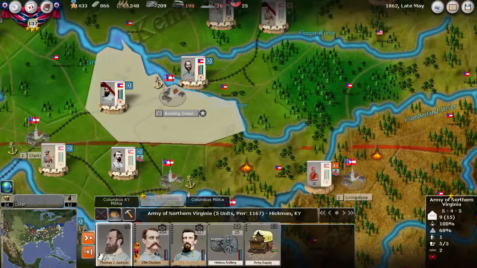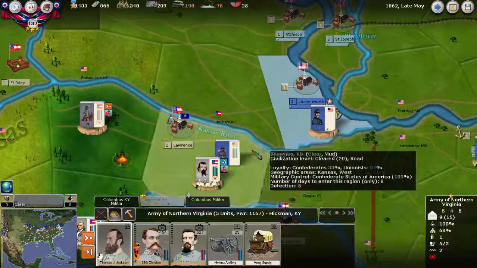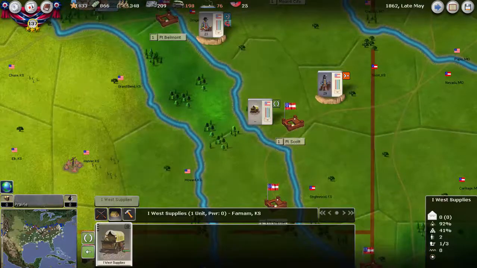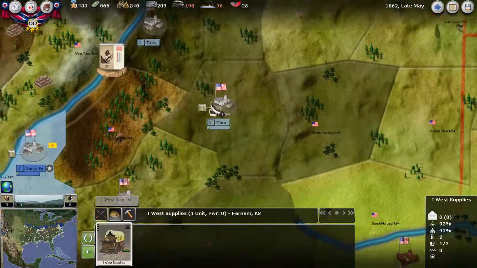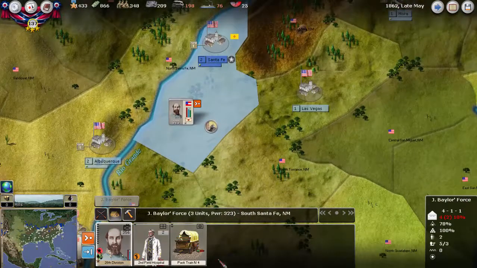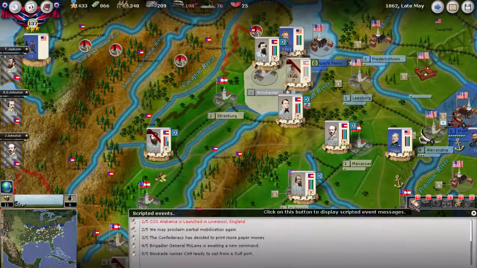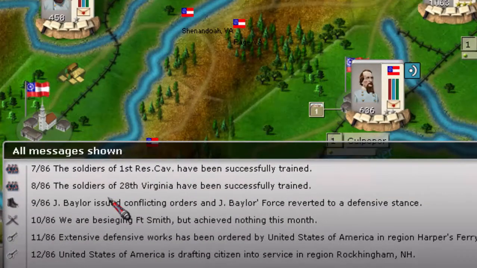Meanwhile, I didn't really see any other movement, so it was a pretty quiet turn. A Union force has popped up here in Lawrence. Other than that, our supply wagon made it to Fort Scott, and finally we are in Santa Fe. They are besieged. Baylor did not attack. So let's see if there are any interesting messages. Yeah, Baylor reverted to a defensive stance.